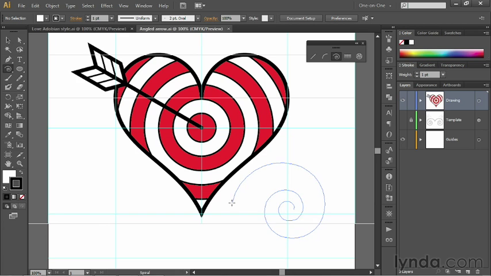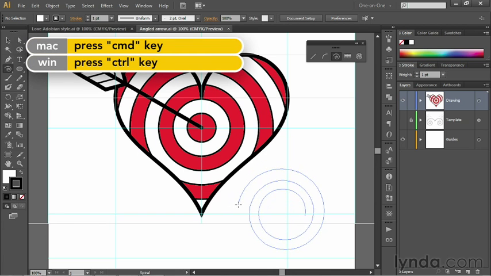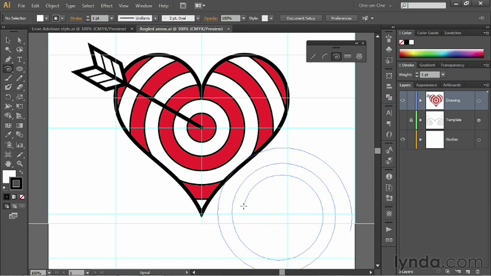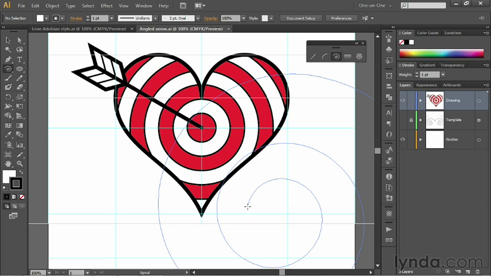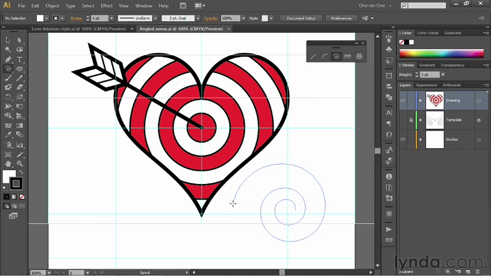Also worth knowing, you can press and hold the Control key or the Command key on the Mac to change the decay, as we're seeing here. You can even flip the spiral the other direction if you like, which means that now the inner point coincides with the cursor. However, that doesn't make it any more difficult to predict, and I think it makes it a little harder, frankly. So I'm going to Control drag or Command drag the decay in the other direction.